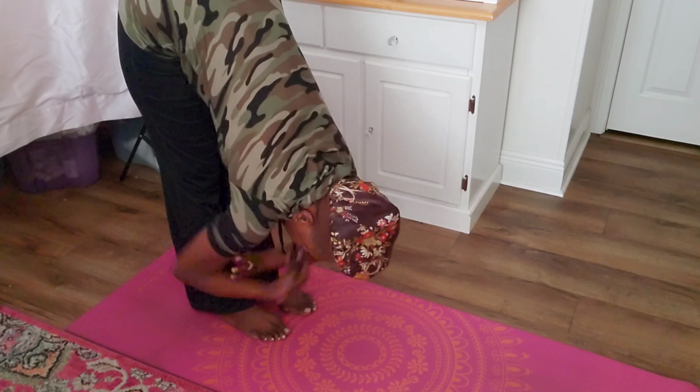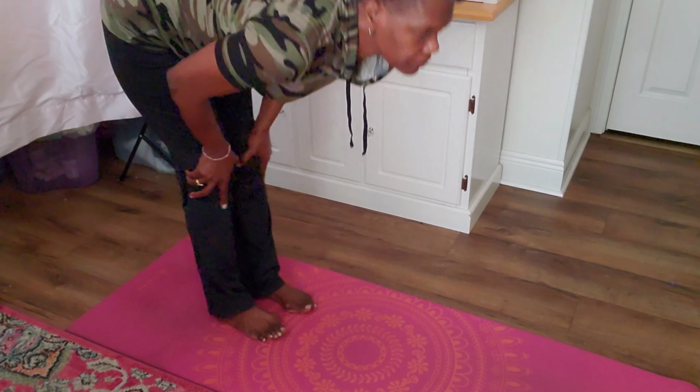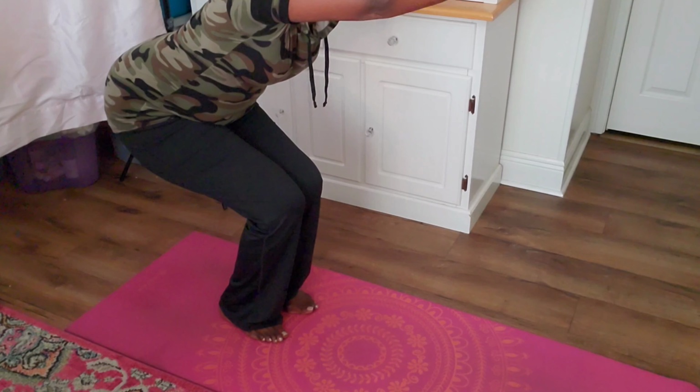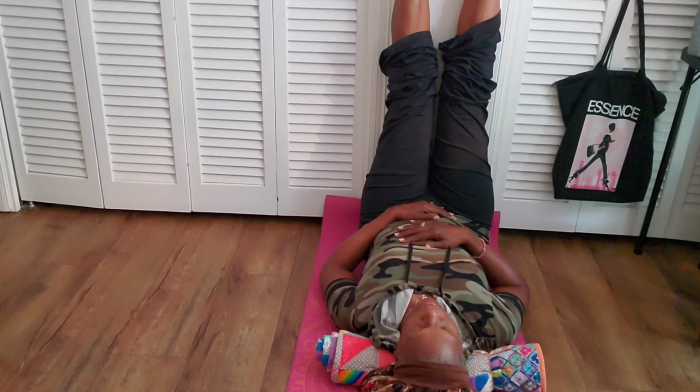This exercise actually opens up the lumbar area. It decompresses your spine. And try to squat like that so that you can create balance in your stance. At the end of the exercise, you scoot close up to a wall and put your feet on the wall and just relax. I hope this video served you well.